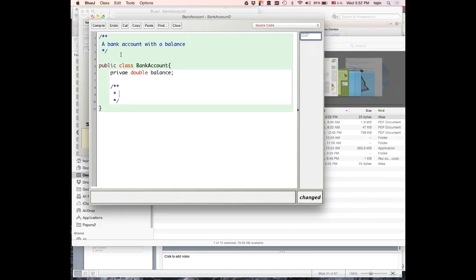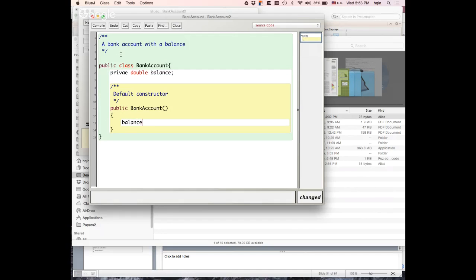And then I'm going to give the default constructor. That will be public BankAccount, curly braces.